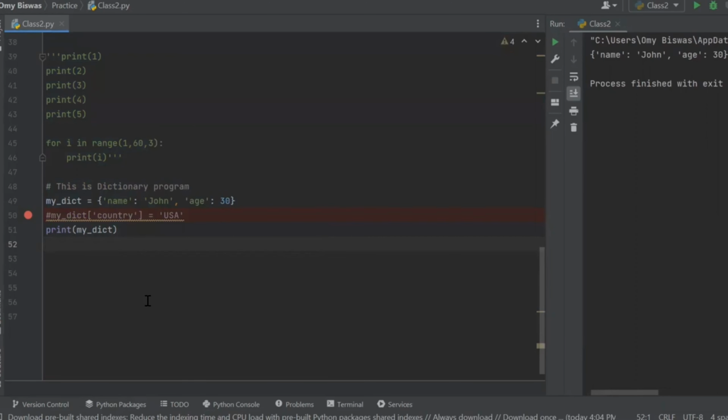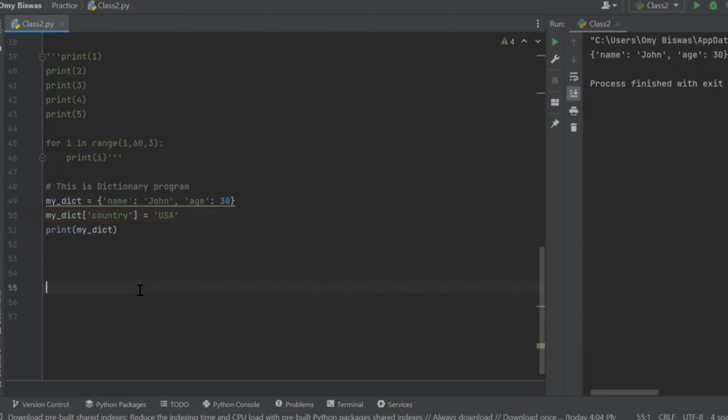Okay. So now my dictionary contains only name and age for now. What I have to do now is add a new element to it, that is country. So now we will write line number 50. This is the syntax for how we write it, by equal to. So just remove the hash symbol from line 50 and do one thing. Click on the red circle on the left hand side. See that it's red. Yeah, click once. That's it.